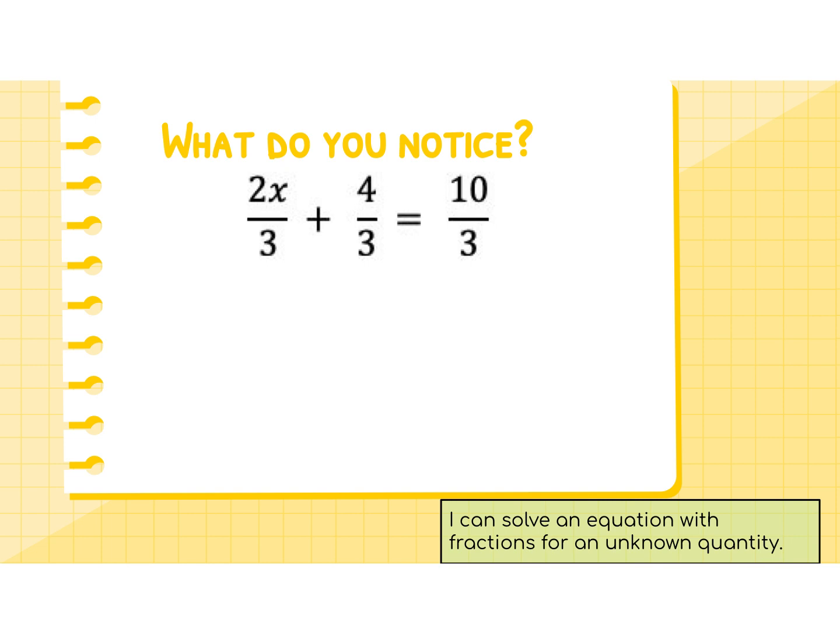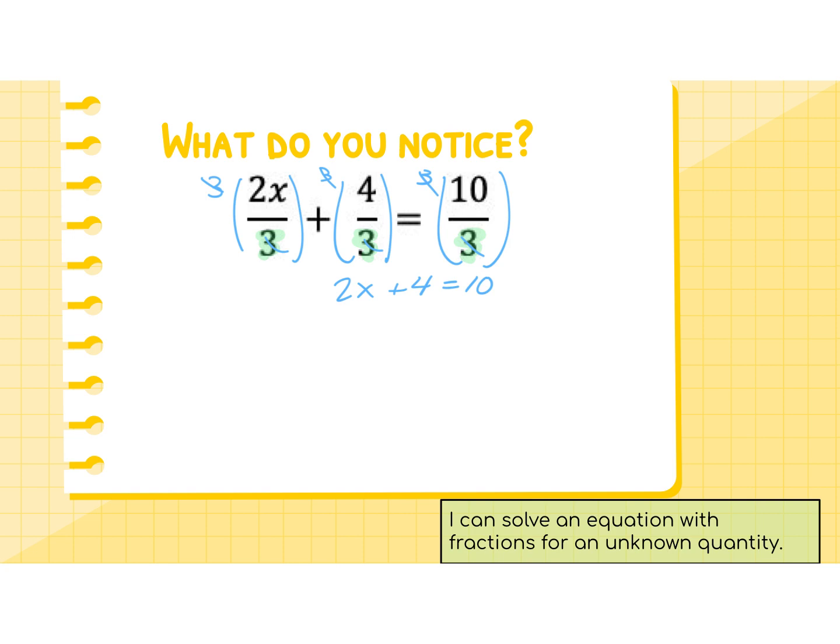Okay, so to start this off, hopefully you notice that all three of our fractions have exactly the same denominator. So what does that mean? Since they all have the same denominator, if we were to take every fraction and multiply it by 3, just like this, we would be eliminating all of the denominators. And what would we end up with? 2x plus 4 is equal to 10.